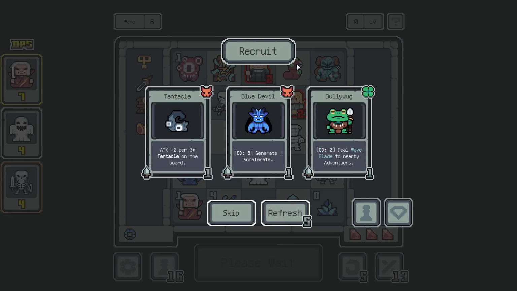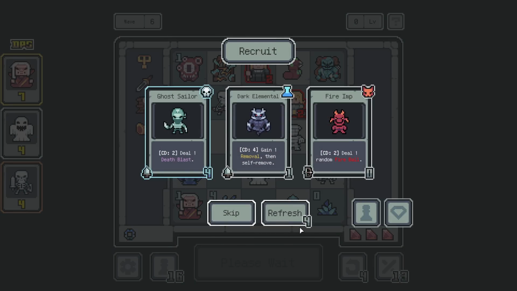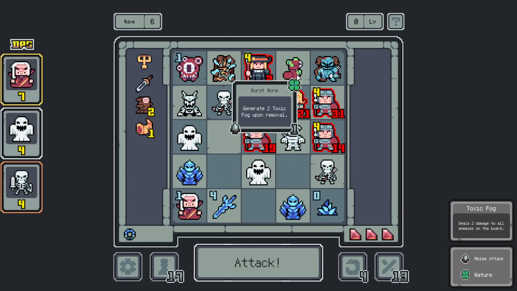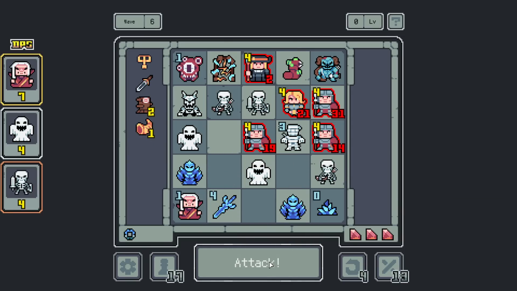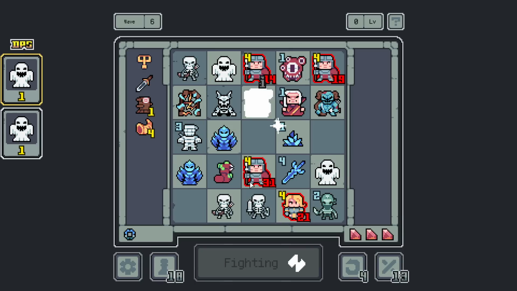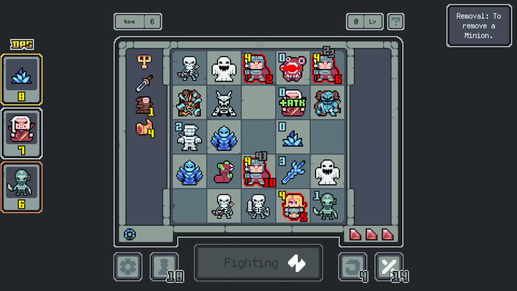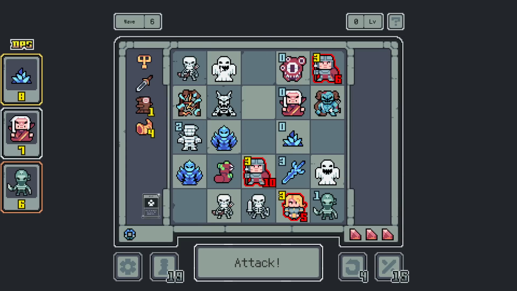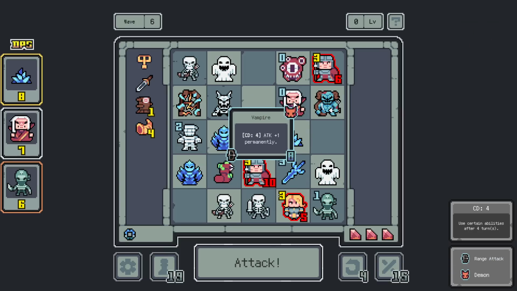Where are you, mister? There's the Tentacle. Undead, cooldown of 2, deal a Death Blast. Sure. Alright, Toxic Fog. 2 damage to all enemies on the board. So whenever it gets removed, 2 damage to everybody on the board. Grab a Ghost. We have so much removal tokens that when we run out of space, we are going to start removing all of these undead. And it's going to be beautiful.